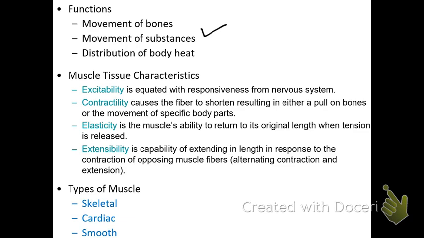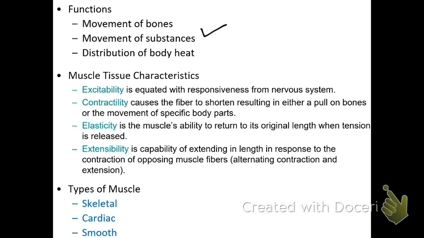And finally, muscle tissue is extensible. As we look at muscle groups over the next few weeks, you will see that many muscle groups are opposing each other. So, for example, when you contract the biceps brachii, the triceps brachii simultaneously is elongating, it's extending. So we'll see that these four characteristics, excitability, contractility, elasticity, and extensibility, are the four telltale characteristics of muscle tissue.